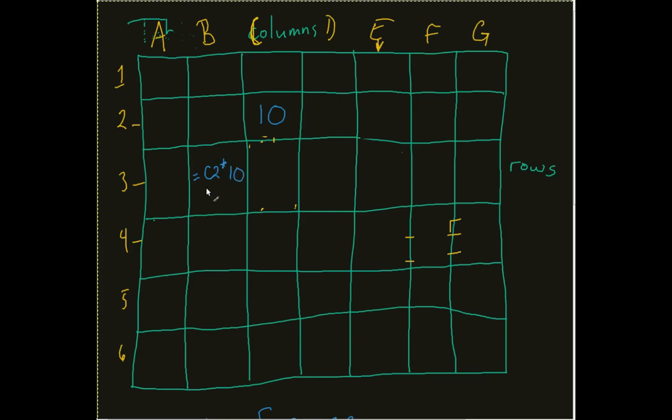Now, what does this do? C2, again, C2 references this C2, then does the multiplication. So, it's going to move whatever was this C2. It takes whatever's inside of 10, or inside of C2, which is 10, puts it here, 10 times 10, and then all of a sudden, inside of B3, what we'll get is 100.